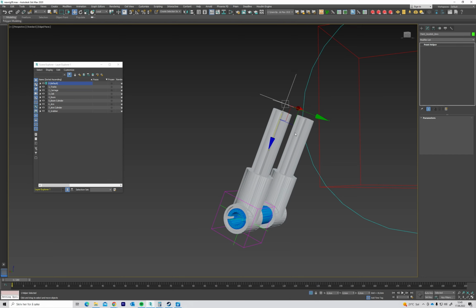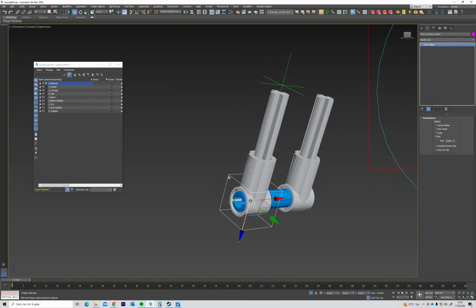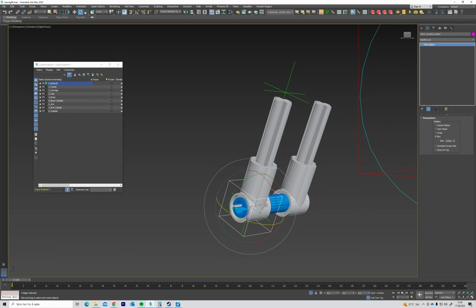Copy this. Okay, so I see the axis here. I want it to be mostly aligned with the world.